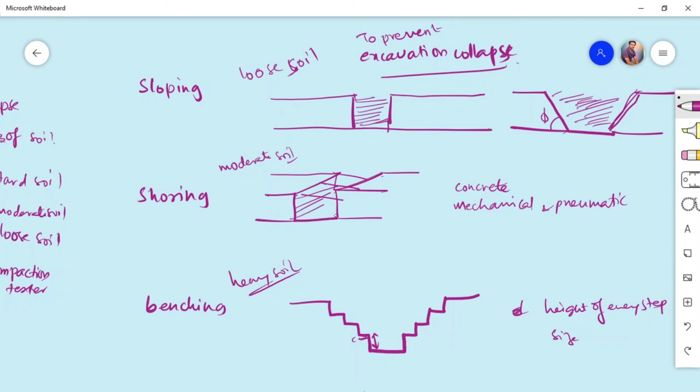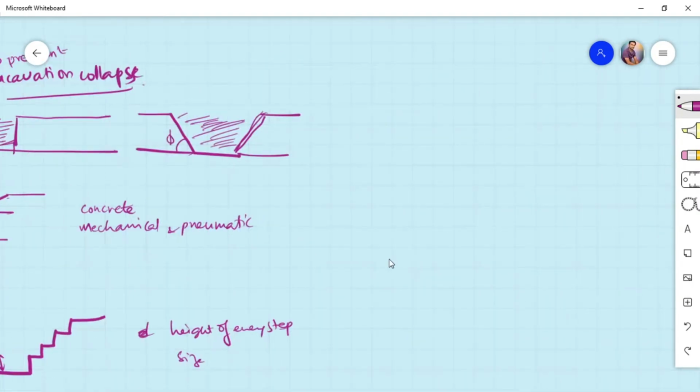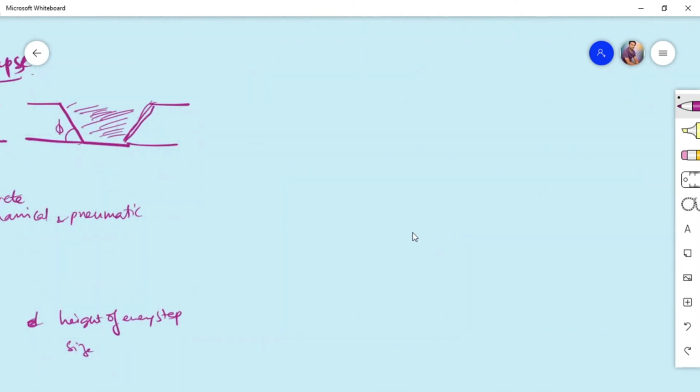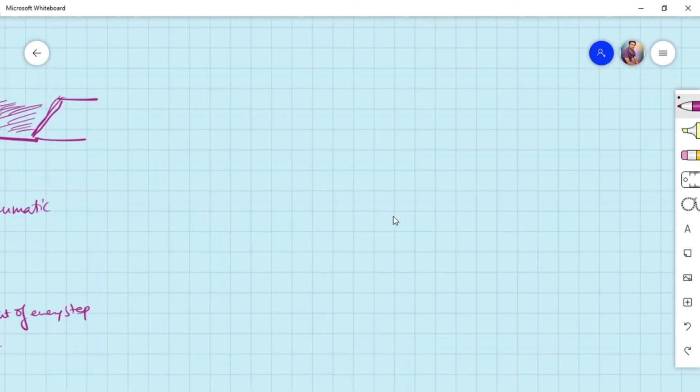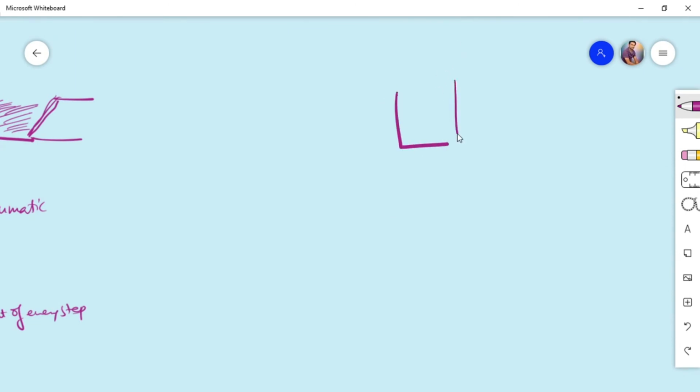Next, in general, what will happen? Whenever there is an excavation, you are excavating the whole place, right? All this excavated material will be piled up here. This is very risky. So we have to make sure we give sufficient distance to store the material, and we should not allow any sort of vehicles to move around the excavated spaces.